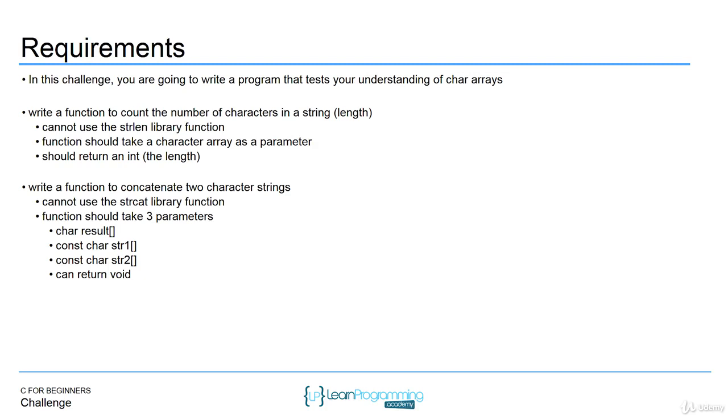You're going to have a couple of loops, go through each one of the arrays and assign to the result array. And what you should return for this function is nothing. You don't have to return anything because you're passing in the result array. We could modify this and return a pointer and stuff like that, but we're not going to do that for this assignment. So this is going to manually concatenate two strings.